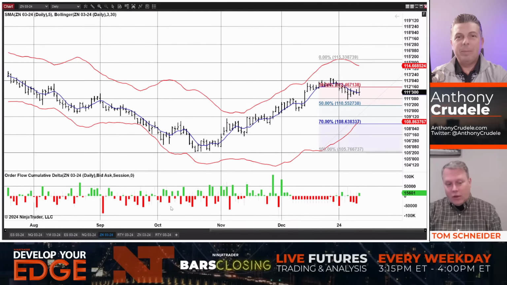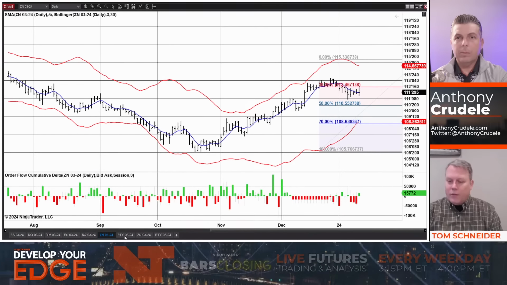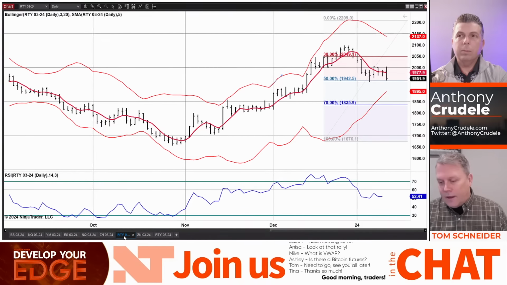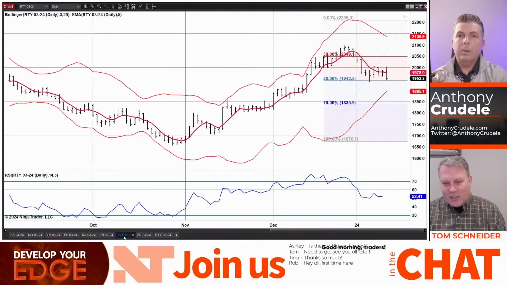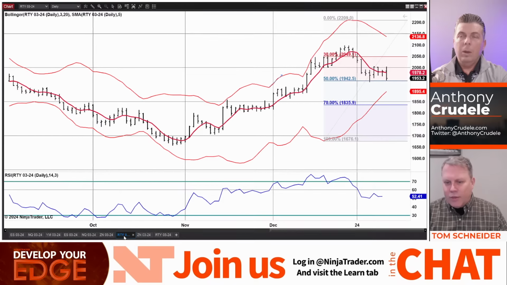I have a question though. Looking at the Russell on the daily chart like you had, it looks like the Bollinger Bands are a little more contracted than the 10-year. And you said that we're finding support at that 50% retracement of the bands right there. That seems a lot weaker to me than the 10-year. Would you trade the Russell over the 10-year, or are we talking two different markets? You kind of keep them separate. You're not really considering you could go short both, or you're going to go short one over the other. What's kind of your take with that?